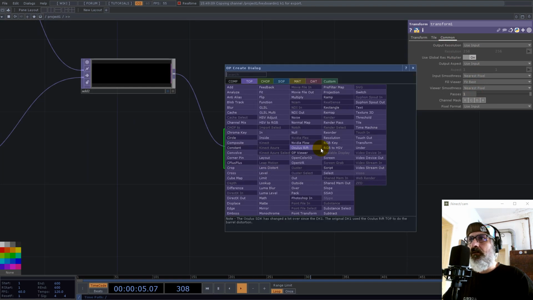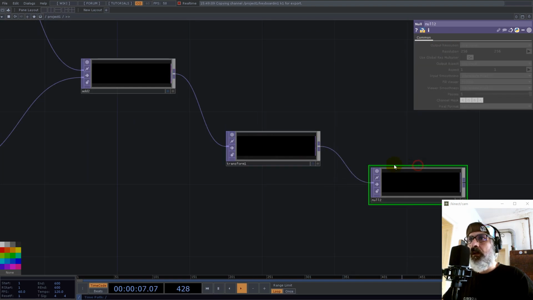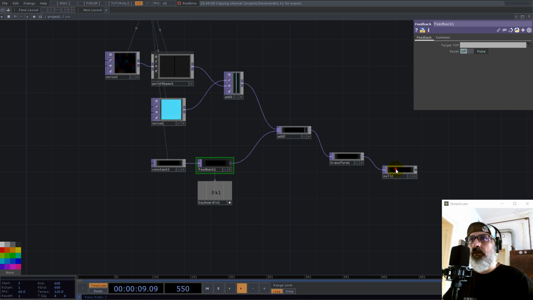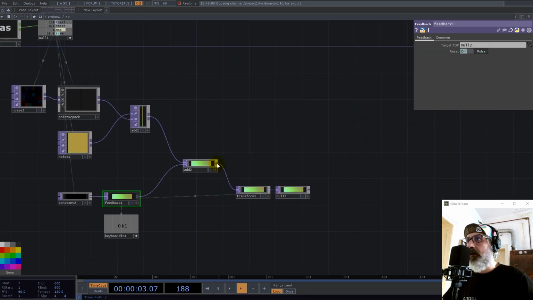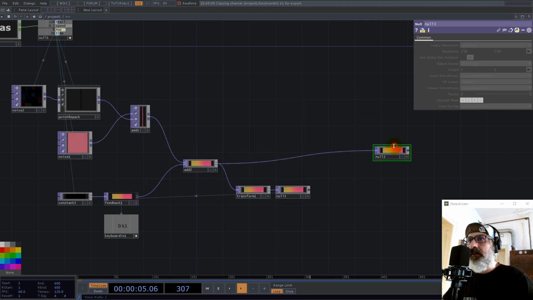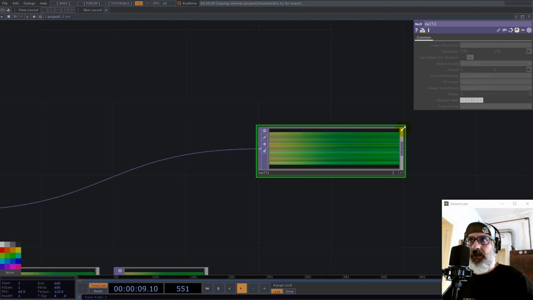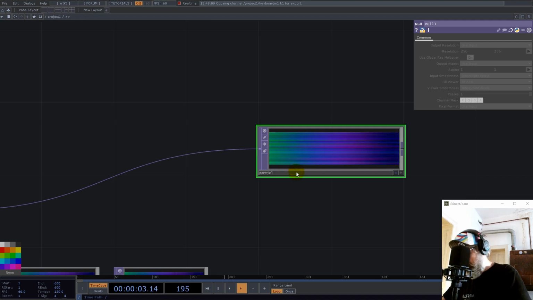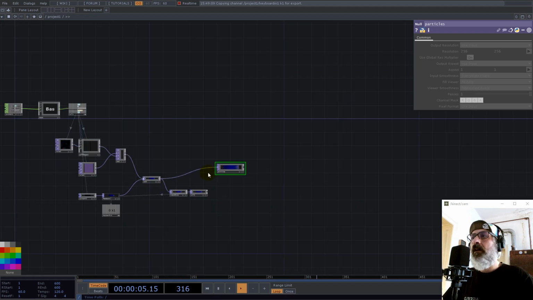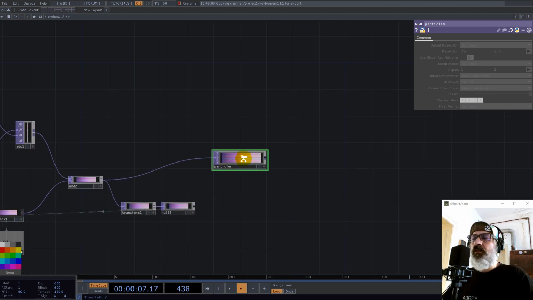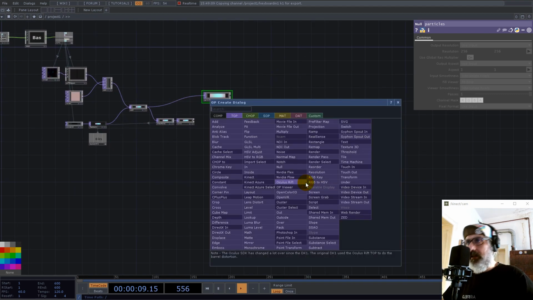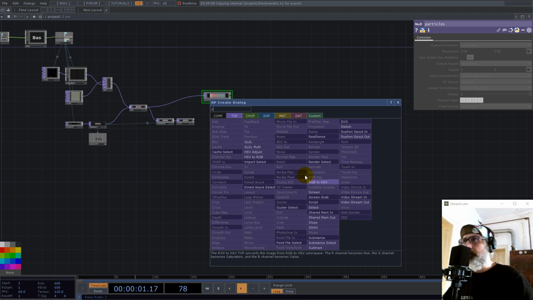Okay, let's use a null, and this null goes into the feedback. Okay, now we have this texture here. Let's make it a little bit bigger, and I name this particles. Okay, now yeah, I would like to see them. Okay, so let's make it very quick.